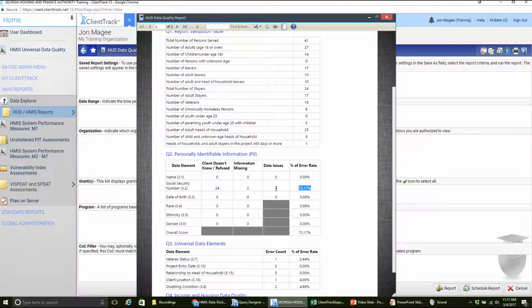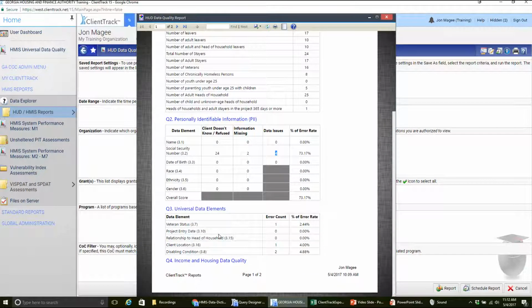There are some algorithms used to see if it's a bogus social security number, to help decide if the number is made up or actually real. That's why you might see an issue here, there's 4 people with data issues. They have Social Security numbers in there, but something's probably not right with those actual numbers.